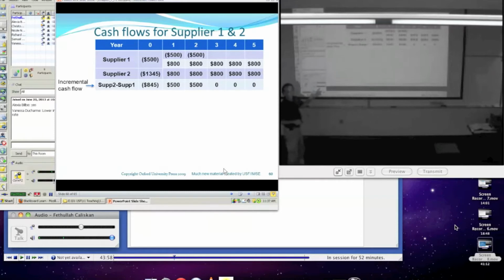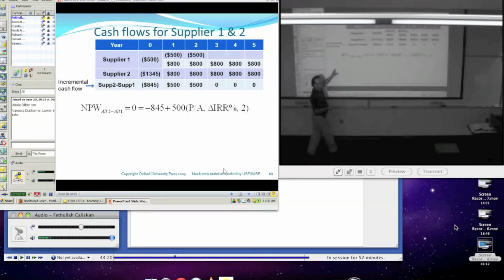Keep with supplier 1. Well, a question to you. Is this familiar? 845, 500, 500. We just solved it 10 minutes ago, right? The rate of return for this cash flow. What was it? 12%, right? Remember, this was exactly what we solved just 10 minutes ago. The incremental cash flow provides us the rate of return of 12%. That's the factor value 159 and 12% incremental rate of return.